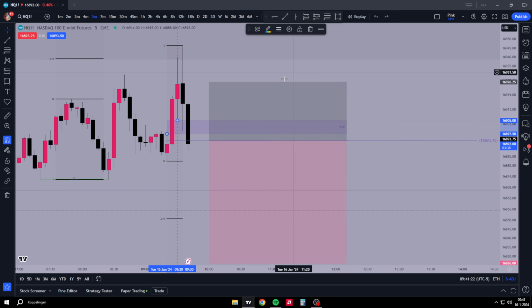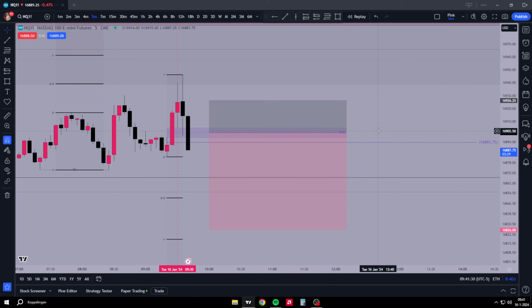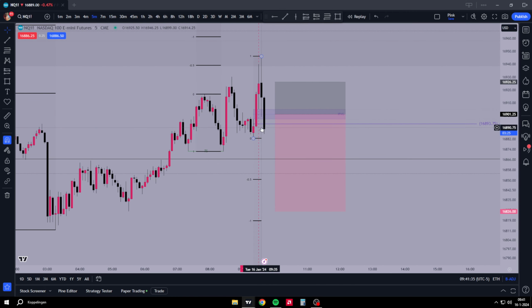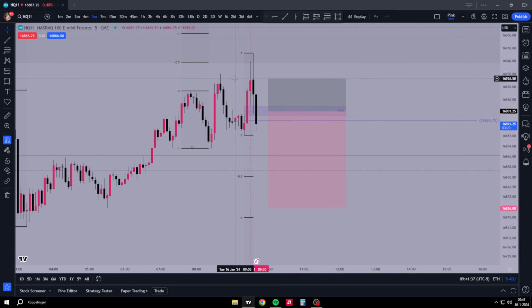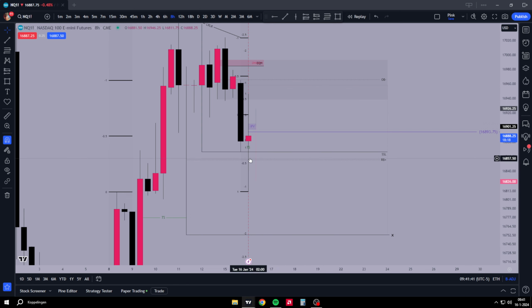And if we close below this purple line here, so below this price, then I will just wait for a retrace, and here will be my entry. But yeah, this is how I use time with price. So 8 hour, I'm waiting for a candle closure above constant encroachment, 18 more minutes left.